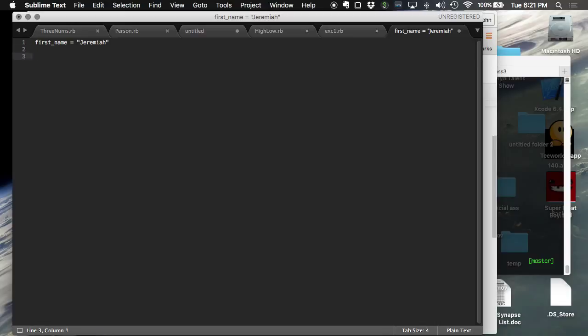Class names though, like when we were writing that class Person the other day, and modules, all of those are capitalized. All right, those are camel case. So if I had Person, or if I had a class called DataStructure, those are defined in camel case. So by looking at the code, you can tell what's a class, what's a constant, what's a variable, just by looking at it. You don't have to go look at where it's declared.